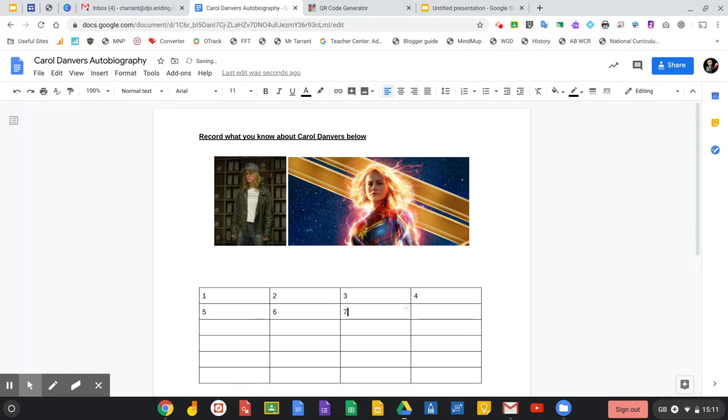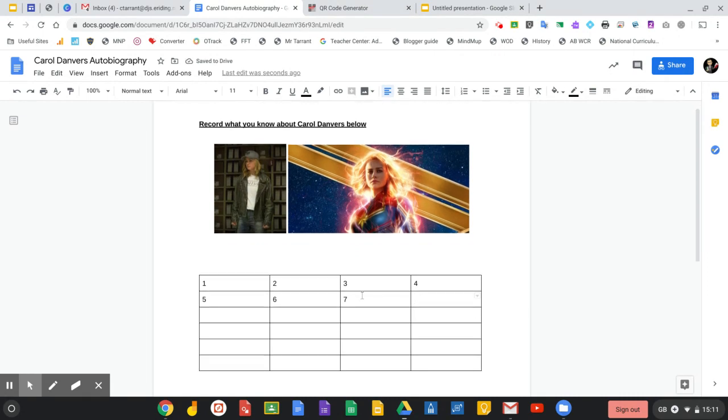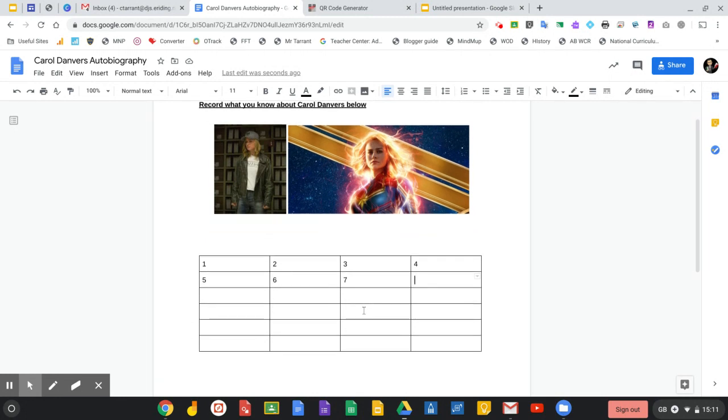So you are number 7, you are typing in number 7 box. It could be your iPad 7, you're typing in number 7 box. So you can see who's done what work. Again, I can't submit this work. It's not for marking. It's just for quick idea generation and seeing what they already know as a group. So I could just leave this document up on my screen, and then as they start typing it, their text will start appearing in their boxes next to the numbers.